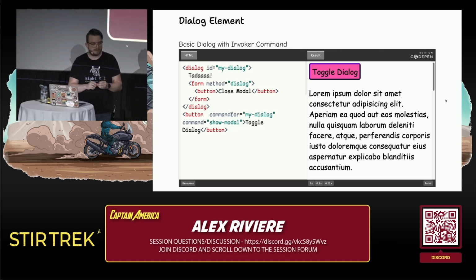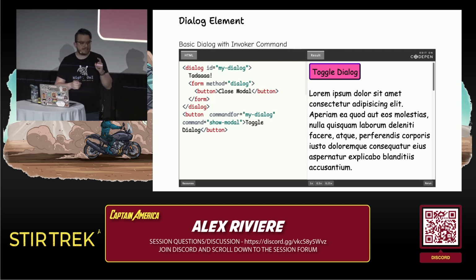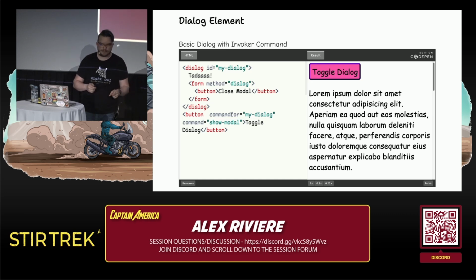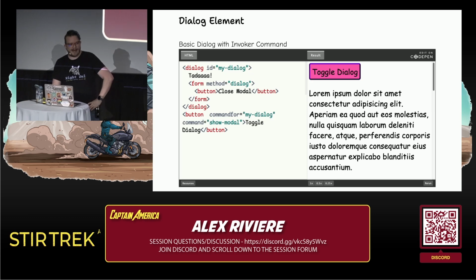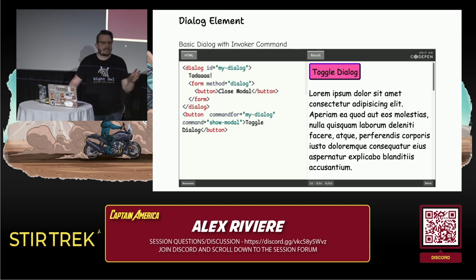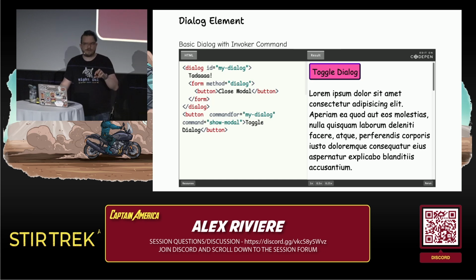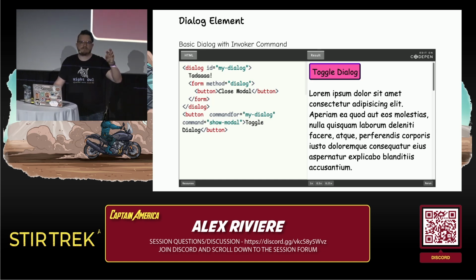So on the Discord, there's a question: what happens if the popover element is a child of the trigger? You would still, I believe, have to use the popover target attribute, but it would still go into the top layer. So that would be a way that you could do stuff. So thank you. Great question.